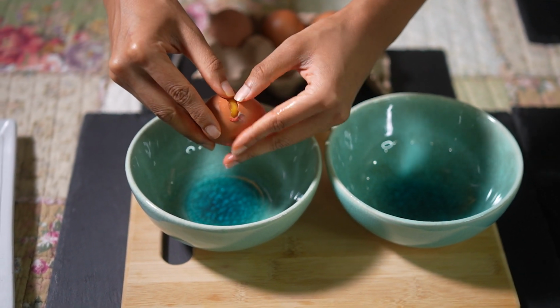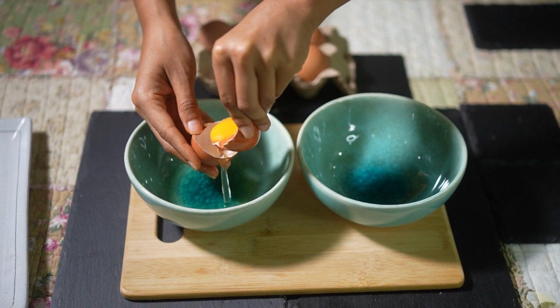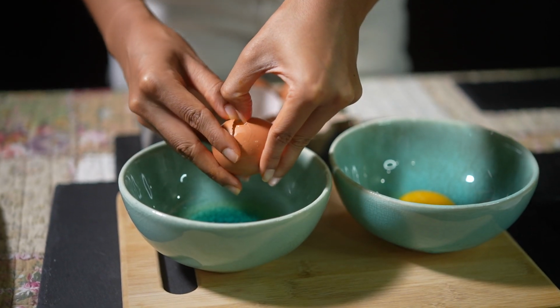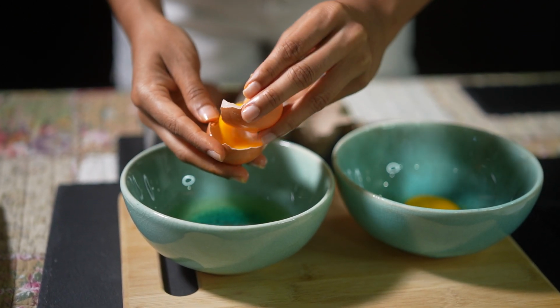Now we move to the toughest part of the recipe, separating the eggs. The trick is to use fresh eggs and a spoon to make as large a crack as possible so that when you break the shell open, you do not risk poking the yolk. The shell would be a perfect way to cut through the egg white to separate the two.